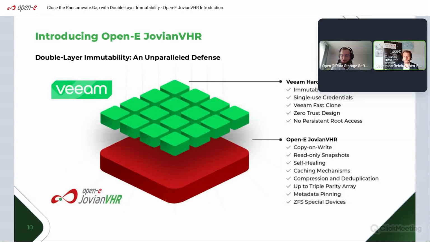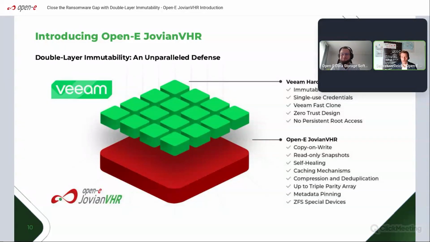If I can interrupt you here, Sebastian, actually the deduplication on Jovian VHR is very useful, because you can move the deduplication load from the Veeam server to Jovian VHR. Jovian VHR is not really doing so much, the load is not that high, so you can easily move the load to the VHR server and balance the load on your system. So it's actually quite useful. Oh, that's great, Rafael. I'm really sorry, I wasn't aware of that. Don't worry, that's why I'm here. Thanks for adding this.